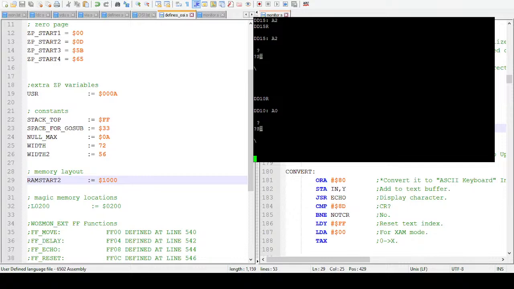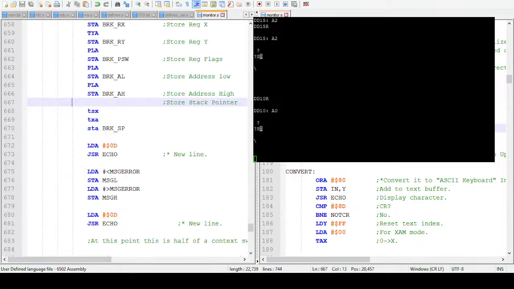We're back in the monitor too. And we're back in the monitor. Did I change the monitor code to? Let's see. Nope, that's not what I wanted. That one there.